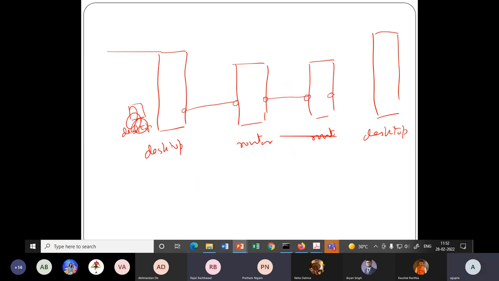Okay, there's some port out here, wire will connect to some port out here. Okay, so this will have an IP address. Okay, actually desktop will usually, so this is my gateway. Okay, sorry, and then let me have my desktop here.